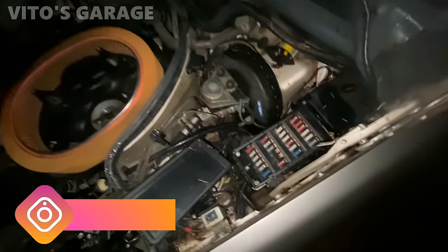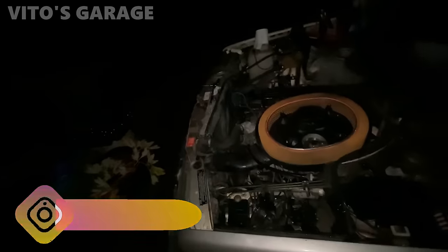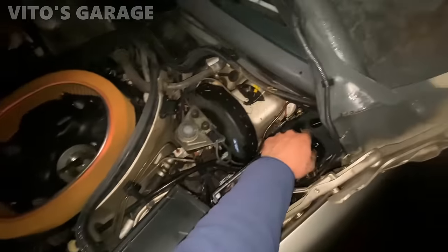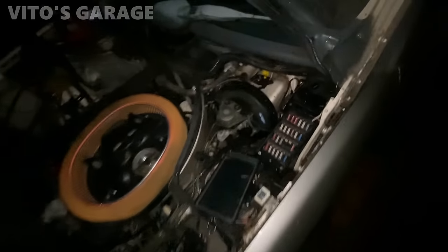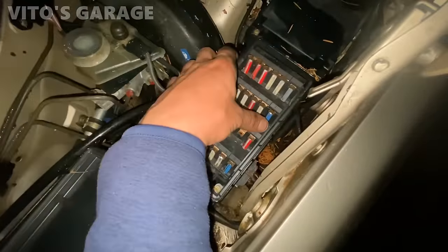I added a bunch of stuff, all the fuses, but the headlights are still not working. Nothing is working. Turn signals are not working, so probably something is missing in there. I actually haven't checked, but it's okay. At least all the fuses are there now.